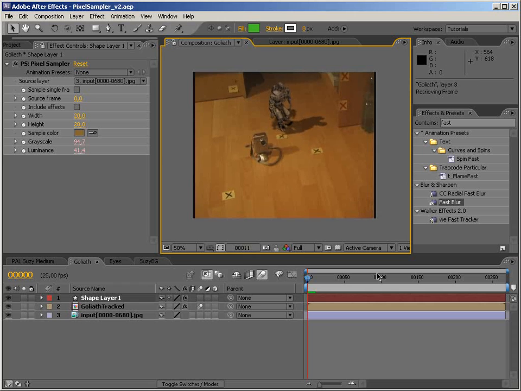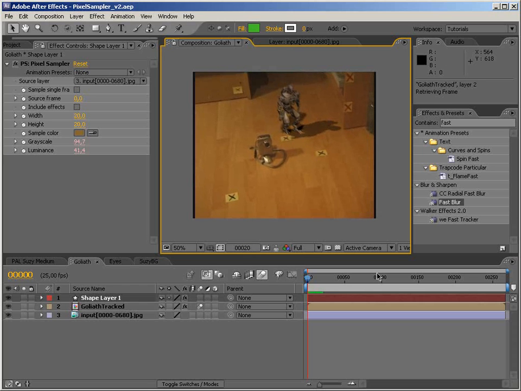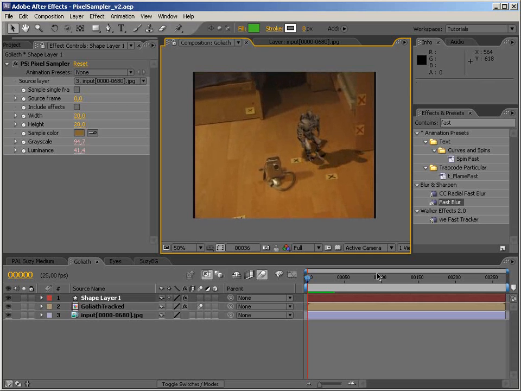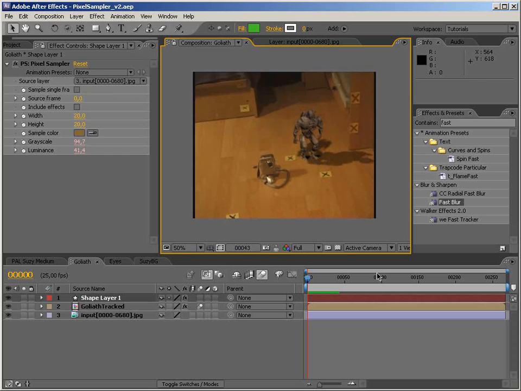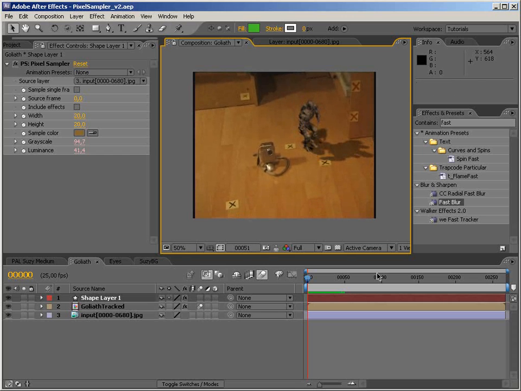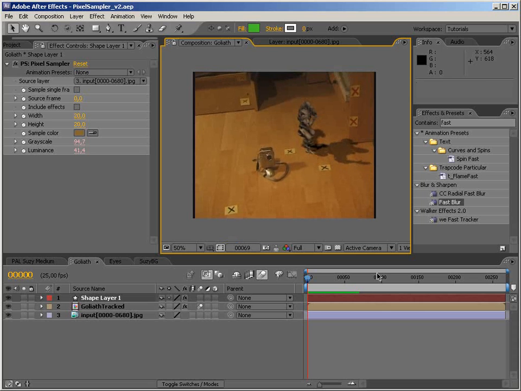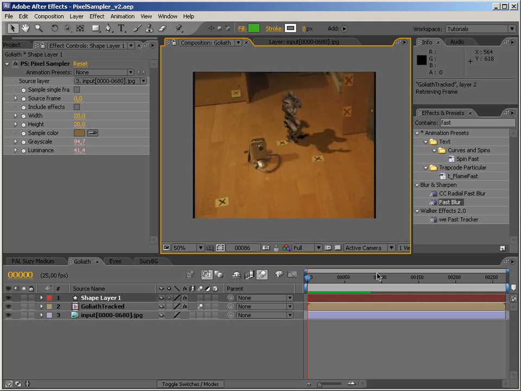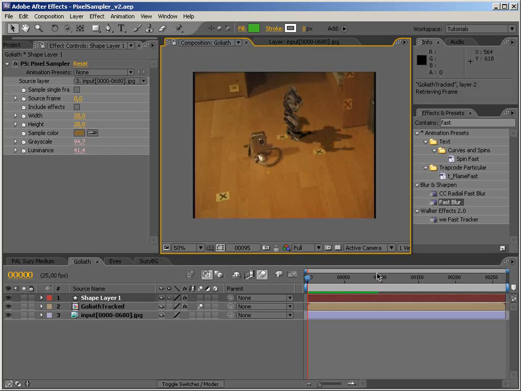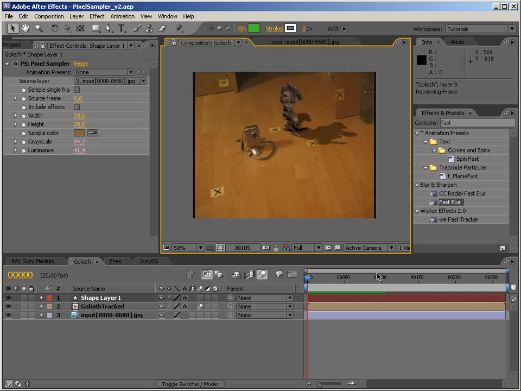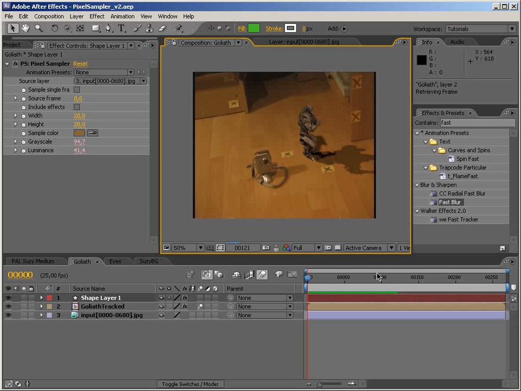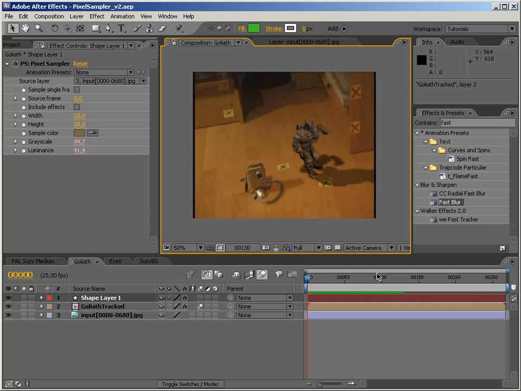My first attempt to do this was to do a simple 2D tracking. And since, like I said, this was one of the first things I tried to do with After Effects, I came up with some crazy expressions to calculate the motion blur and the blurriness, and it really wasn't calculating, it was rather guessing the values and the direction of the motion blur and the out of focus blur, and it wasn't even close. So the pixel sampler is pretty amazing.